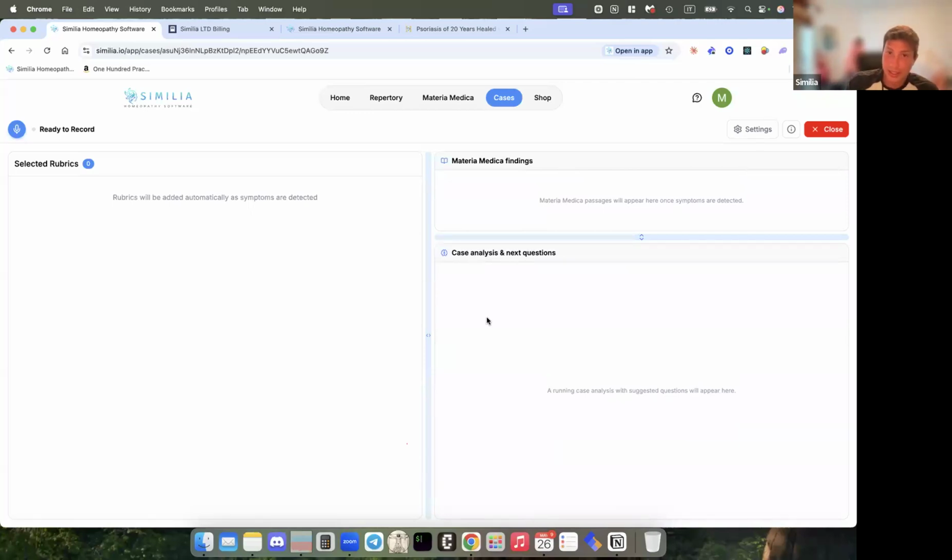And it will suggest areas to explore and differentiating questions to ask, to differentiate the top remedies that are coming up in the repertory and in the materia medica findings. So the idea of how this feature would be used is that you activate it, and you don't constantly look at it, but actually you focus on your patient.